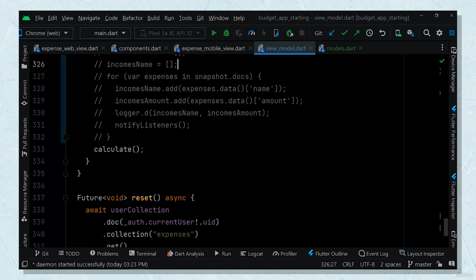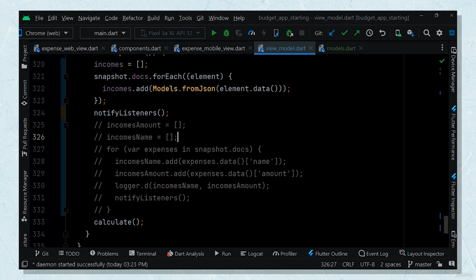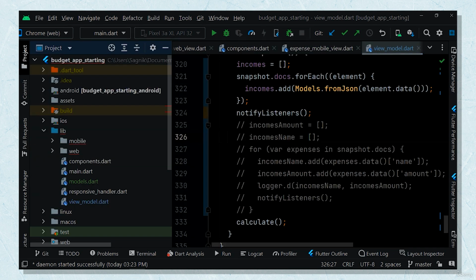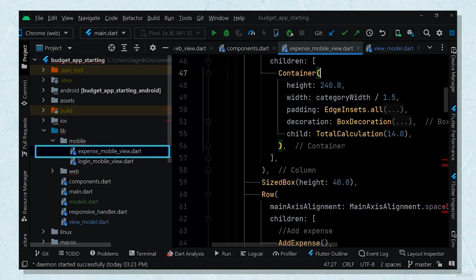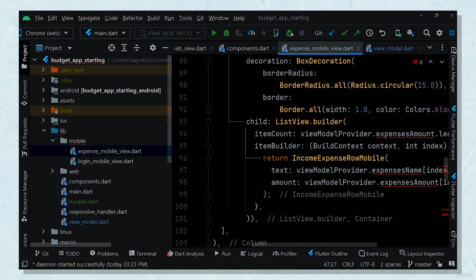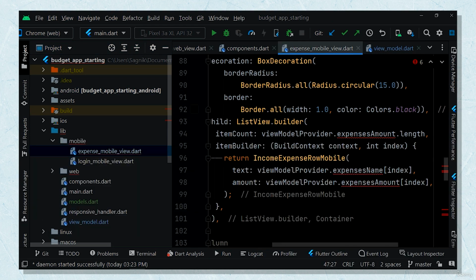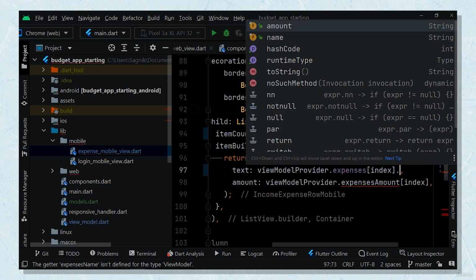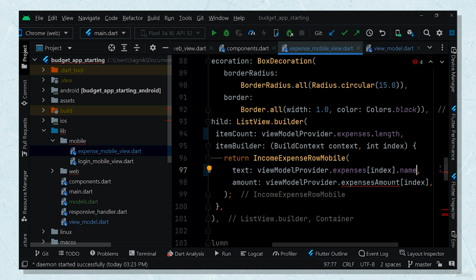And it's time to refactor the rest of the pages. I'm gonna go to the expense mobile view, and in the list view builder, I need to replace expenses amount with expenses. In the text, we need to write expenses as well and add .name.